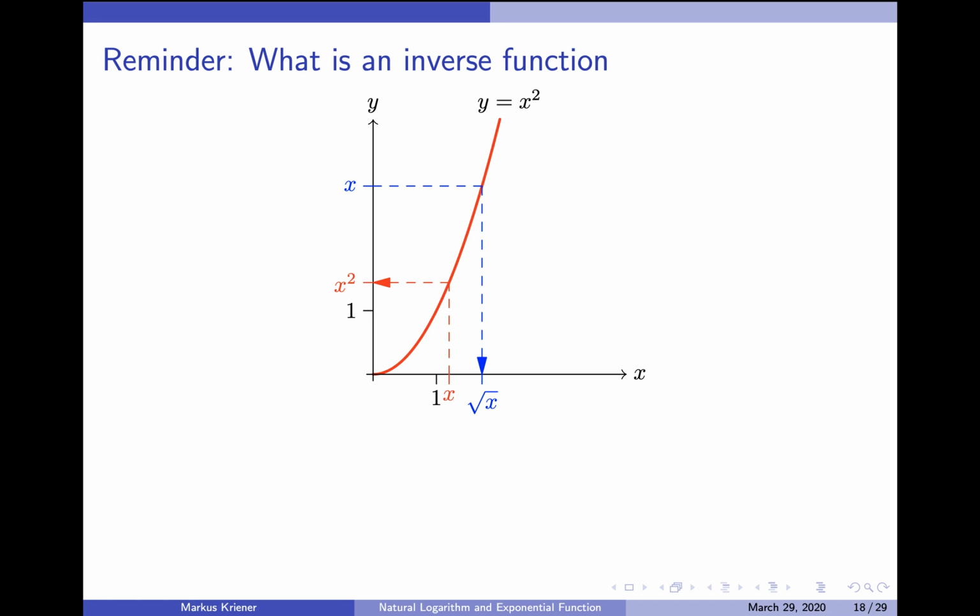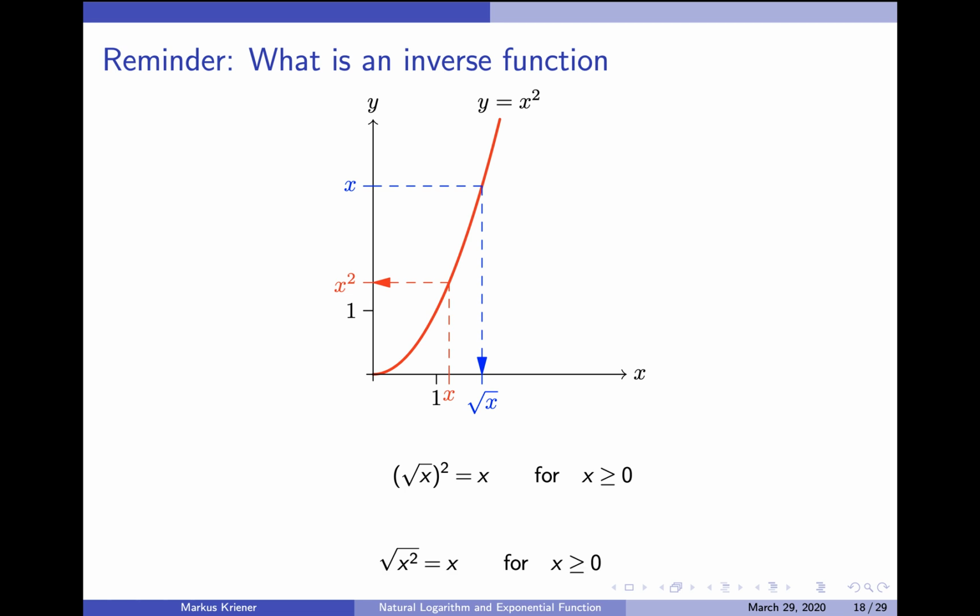If you apply these two functions one after the other, so you start with a blue x, go to y, square root of x, then you apply the square function, which backtraces you to the input x, then you get the original definition of the square root. Remember, the square root of a number, x, is a non-negative number, which, if you square it, gives you back x.